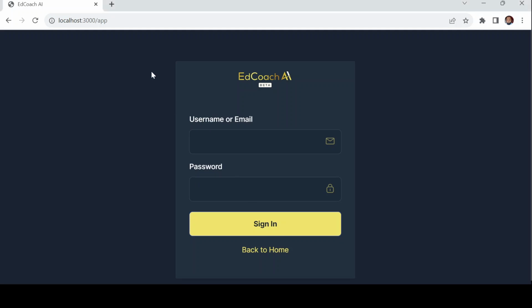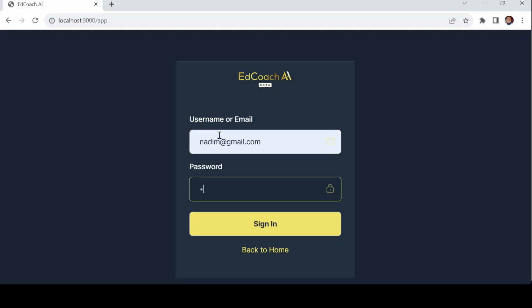And now it's working. Now we'll log in as one of the users, the demo user. It's actually still working.